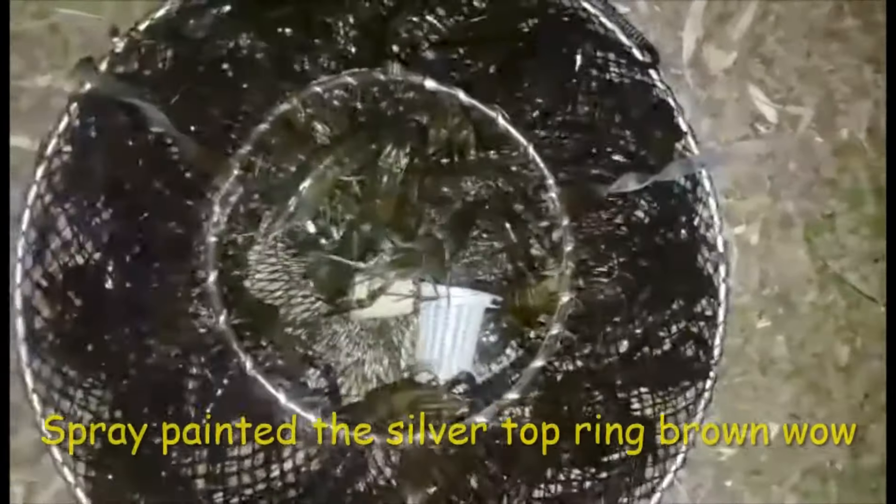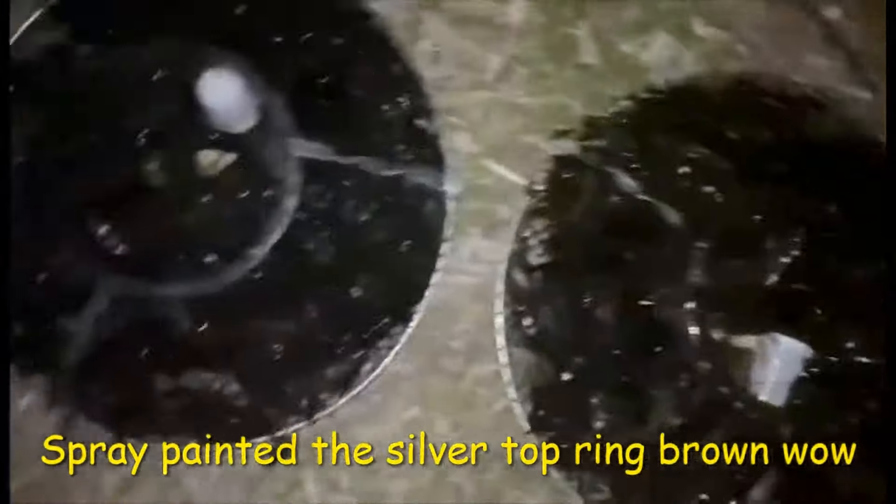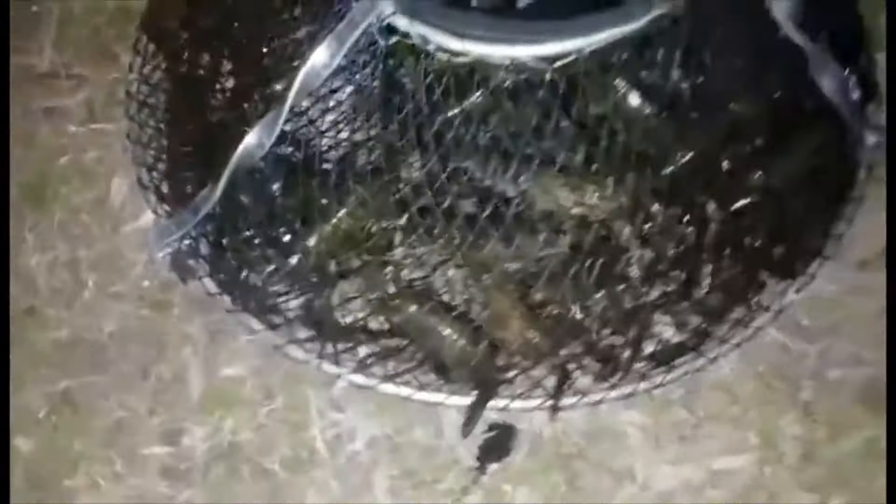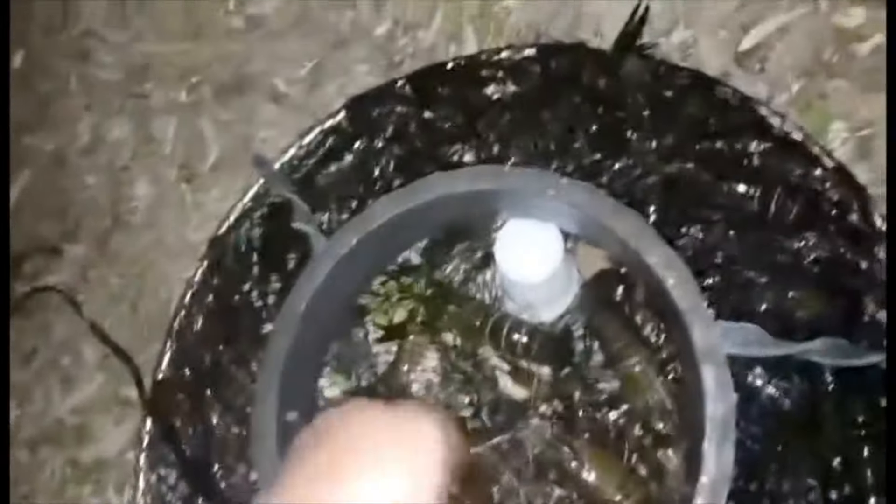We were out here testing the Steve D. pots — last time I had a plain steel ring in the top, this time I painted the steel ring and kept the PVC top in the other one. As you can see there is quite a lot of red claw in this pot, and in the other pot I'd say about half as many as the PVC ring, but still a very, very good catch. There are some extraordinarily big ones in here. If you haven't already got these pots, I'd advise you to get them.